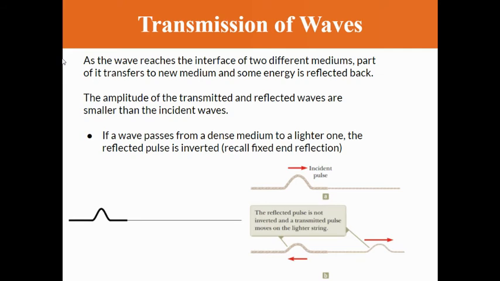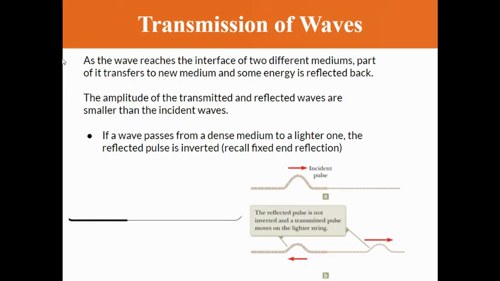The situation changes though whether you're moving from a dense medium to a lighter one or the other way around. So as you send the wave through your string and you reach the middle of the two different mediums, the interface, then some of the pulse that you sent will actually get reflected back and some will keep moving through to the new medium. And obviously, if you look at the amplitudes of the two waves, they're not ever going to be taller than the incident wave, the one you sent through, because they both carry some energy from your incident wave. So by conservation of energy, they can't be the same as the one you sent.